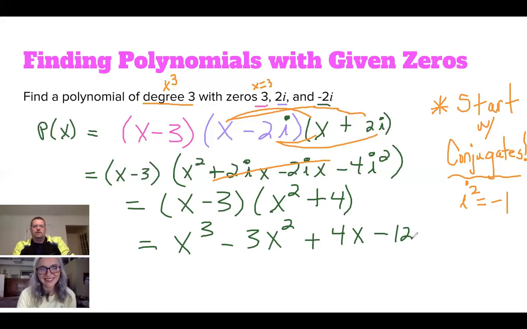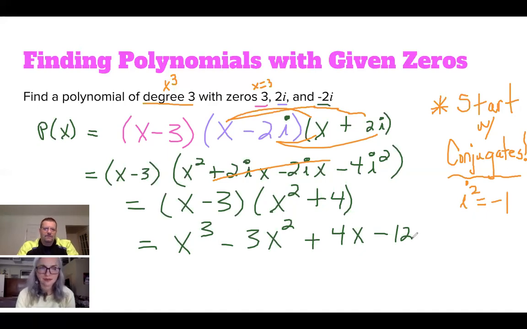So there's my polynomial. There's a polynomial of degree 3 that has those 3 zeros. And that's exactly what Ms. Young and I do when we make our tests. We start with the answer. When we make our problems like this, we get a test question and we have the answer key already. So beautiful, okay?